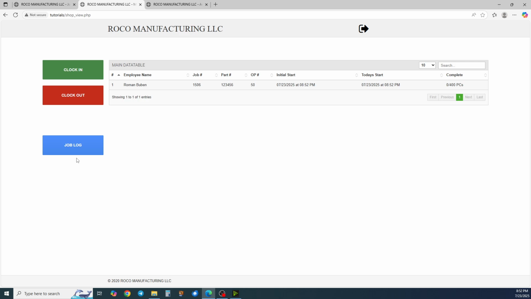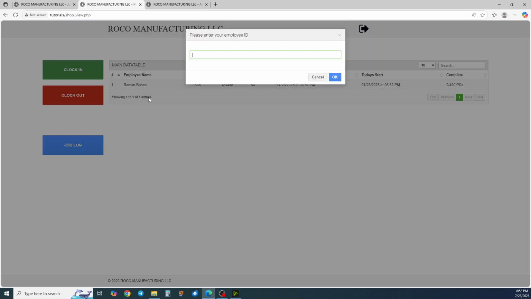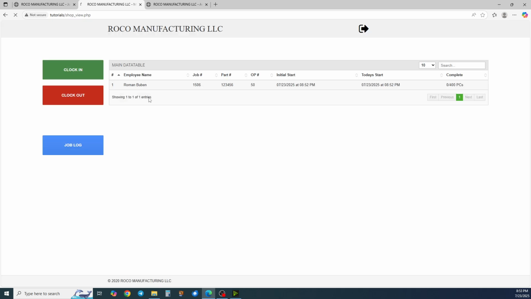Just in case you have a computer on your shop floor that everybody's using, and somebody clicks job log and forgets to sign out, it will automatically sign them out and bring you back to this main data table, where it shows everybody's jobs and who's working on which job. So you can click here again and go into job log.